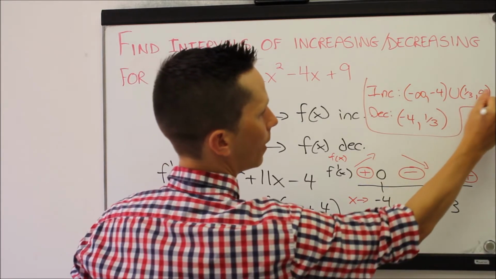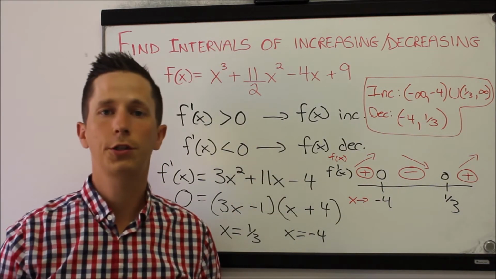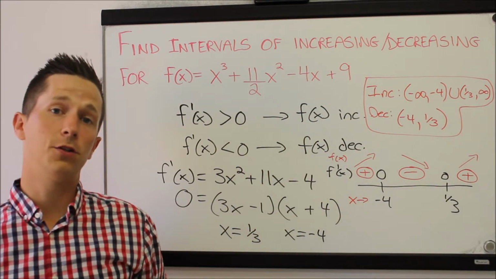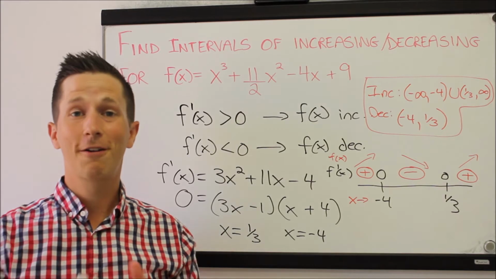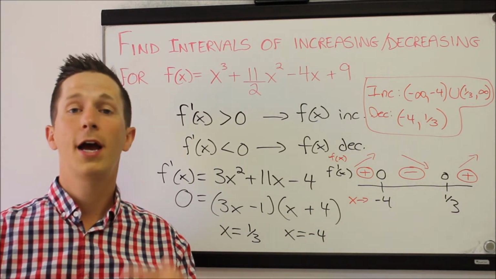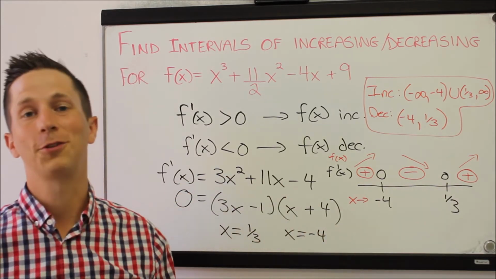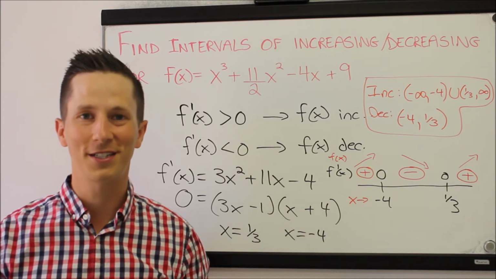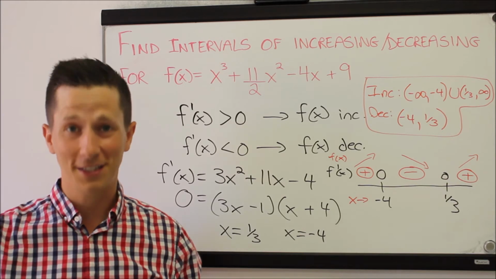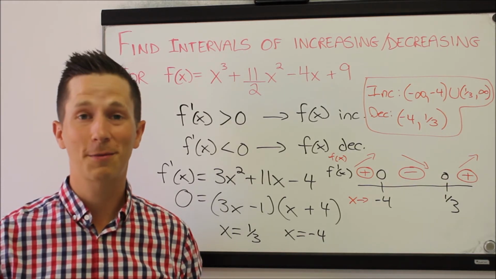So that is our final answer there, where we listed the intervals over which this function f of x is increasing and decreasing. Again, to do that, we figured out the first derivative, found out the intervals around the points that made the first derivative 0, and we tested whether those intervals made the first derivative positive or negative, which corresponded to increasing or decreasing. Hopefully that was helpful. All increasing, decreasing questions in calculus require the first derivative and a method similar to this. So go try some other questions on your own.